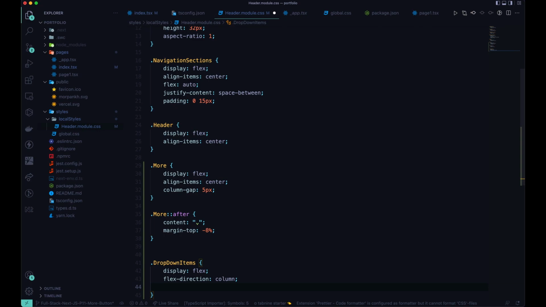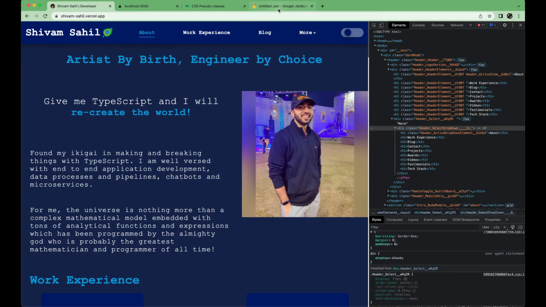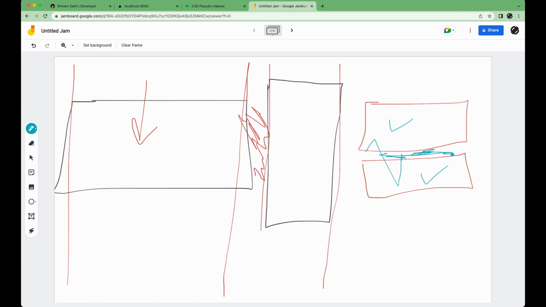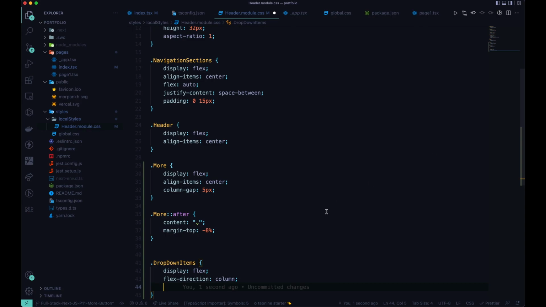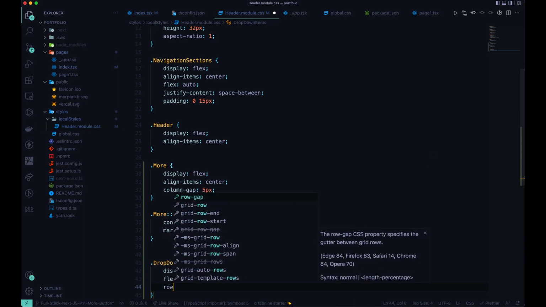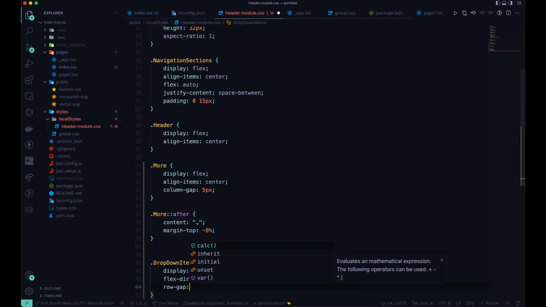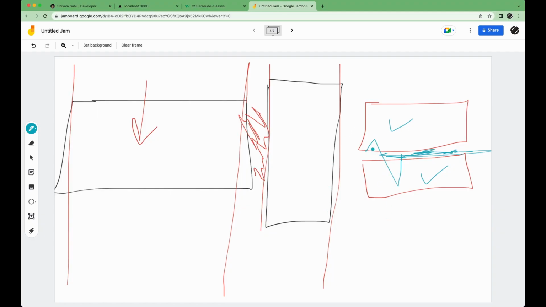And if the flex direction is column, then these all will appear in columns like this second case. So now this time we have to specify the row gap, that is the gap between each of these rows. I know this is opposite: with flex direction column we are using row gap, and with row we are using column gap, but this is how you are supposed to relate it. We have multiple columns.